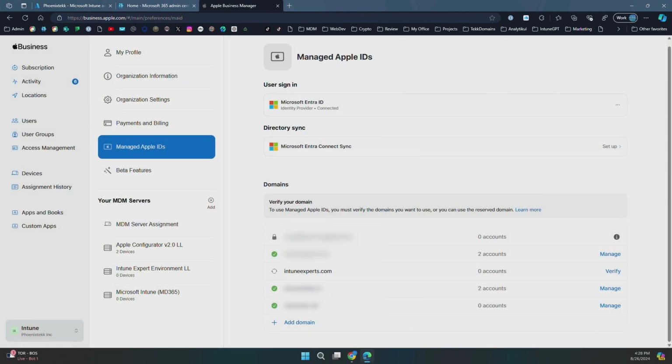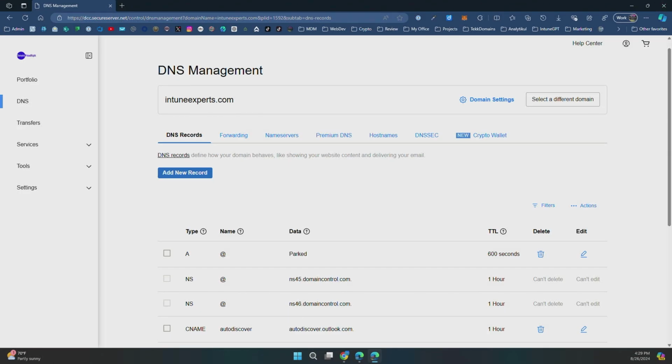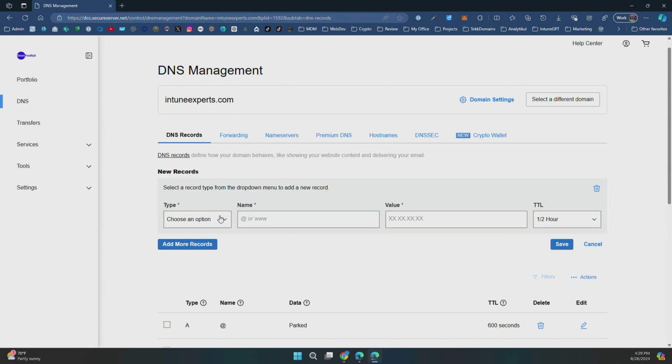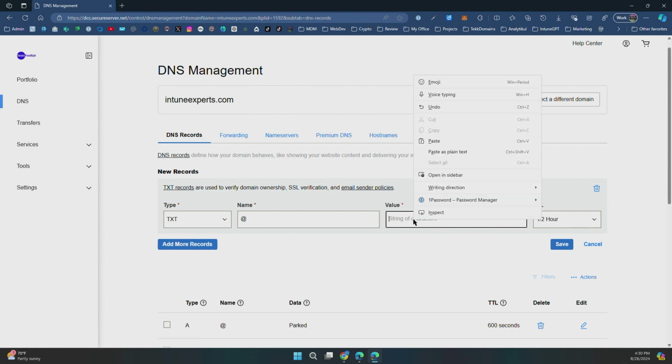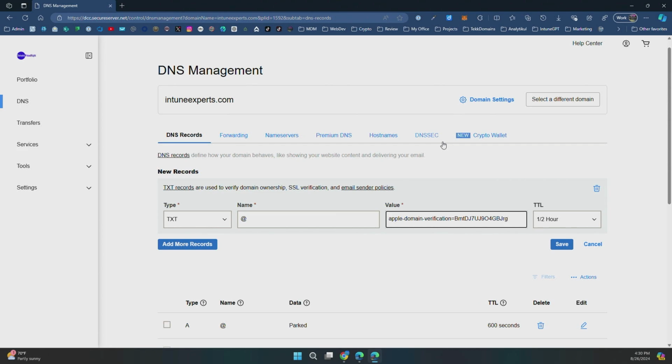Now I am going to go to my DNS manager. Okay, now that I'm over here in DNS, I can go ahead and click add new record. Select the type would be text. Use the @ symbol here. Put the value that you copied from Apple Business Manager and then select save.